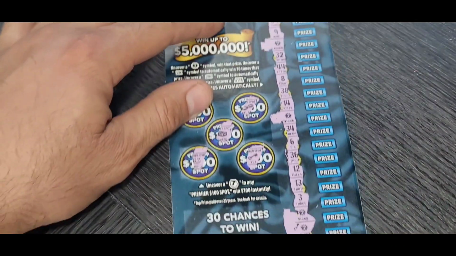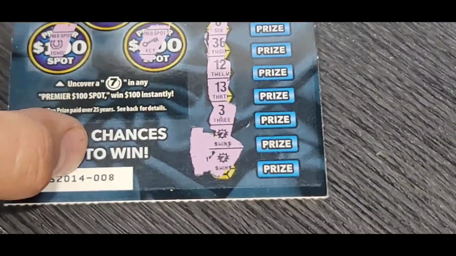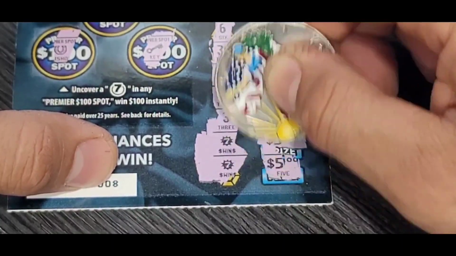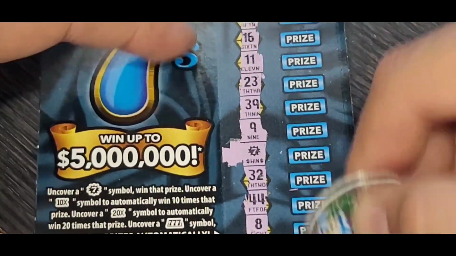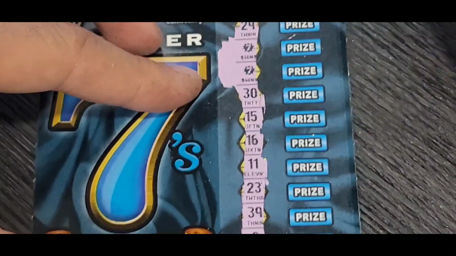Okay, let's go. What do we have on the first bottom two? $5. Okay, so 30. I guess we'll be 30. This is 15 over here. 20.